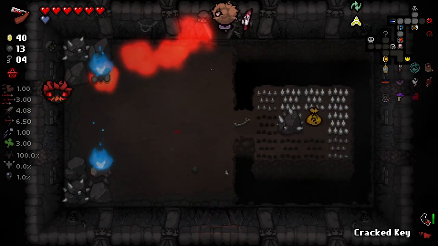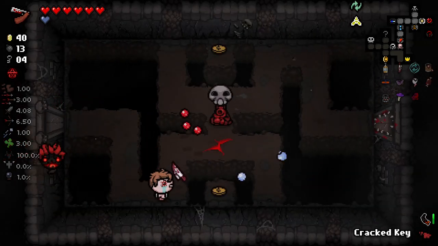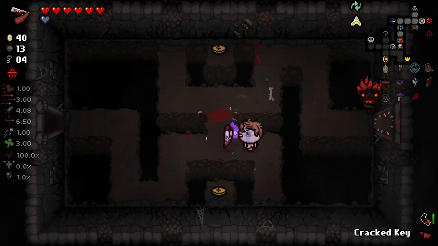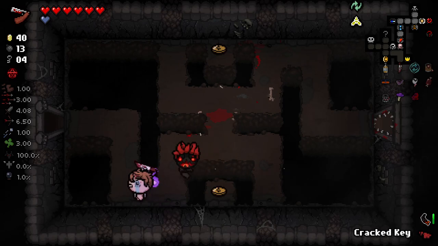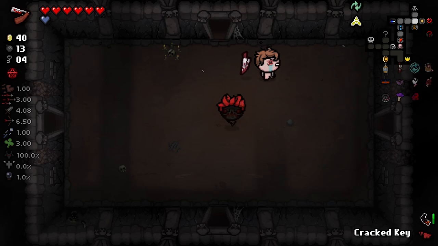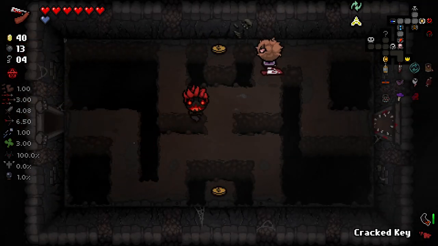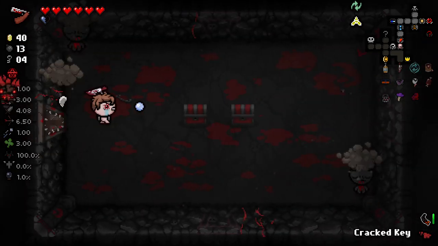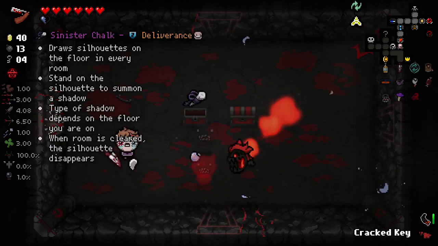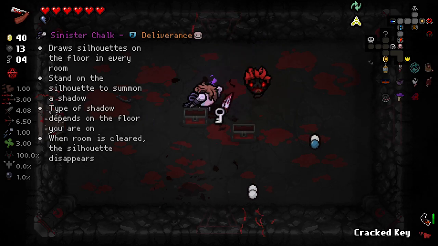Wait, how exactly do I get here? I'm a little confused. I think I have to go into my curse room to get there. It's a bad idea, but I'm gonna do it. I know that I just got this soul heart, but I was just about to say, we might get another one back. We got Sinister Chalk here.